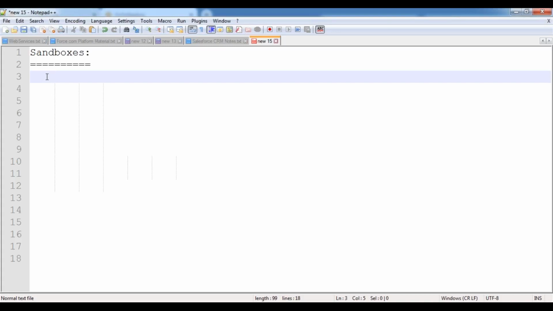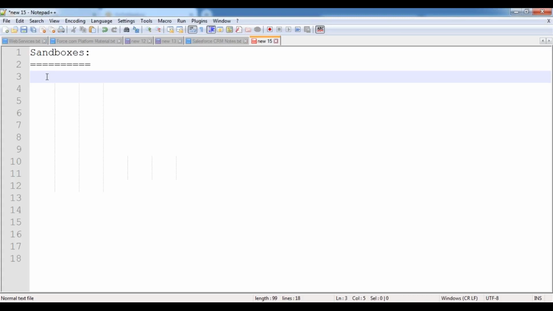Now let's take a small example. Why should we go for these sandboxes? Simply we can say a sandbox is nothing but a development environment for Salesforce applications.